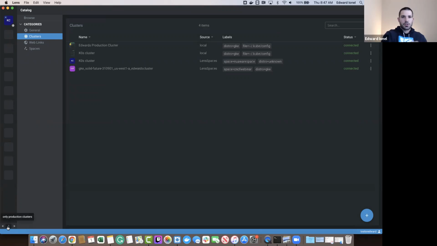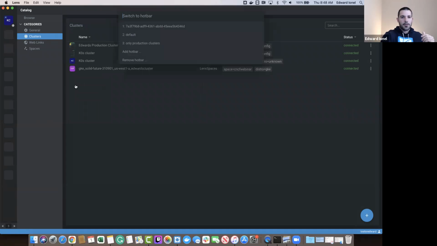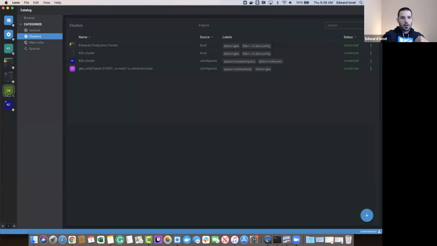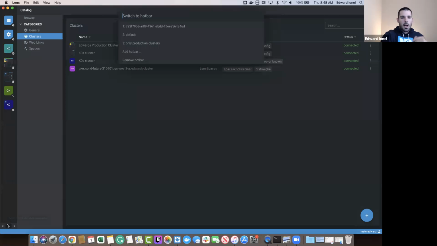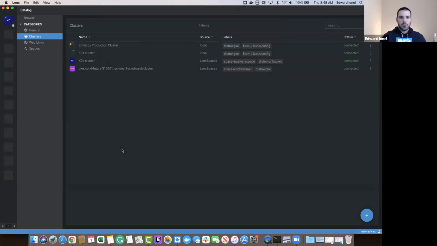So when I'm working efficiently with many clusters, and we've seen users have many, many different large clusters on our desktop application, you can click here. And of course, I can jump back to this hotbar, see all of these clusters, or I know that in this particular hotbar, there's only production grade clusters. So when I'm clicking the items in this hotbar, I know based off of my filtering and me creating this hotbar that only production grade clusters will be here, right?